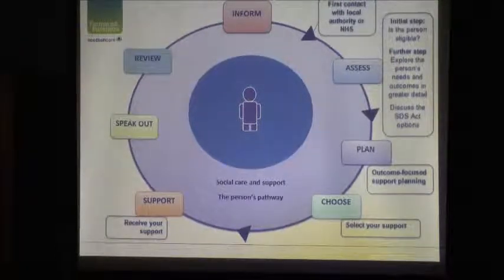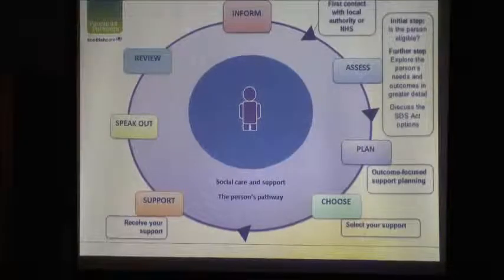At the planning stage, an individual plans how their assessed needs will be met using the allocated resource and other resources which they may have available to themselves. This support planning process is very important in self-directed support. Again, the individual remains in control. There are different ways in which a support plan can be developed, and there is another video clip which explains in more detail what support planning might look like.